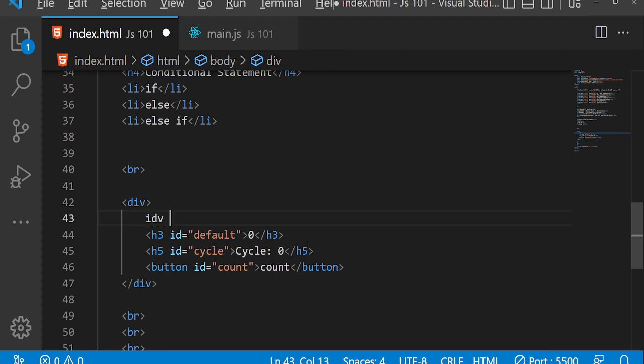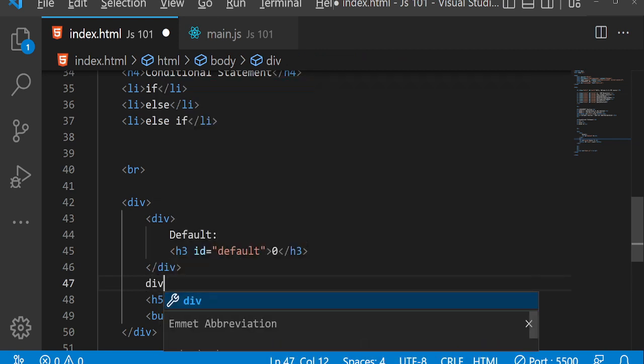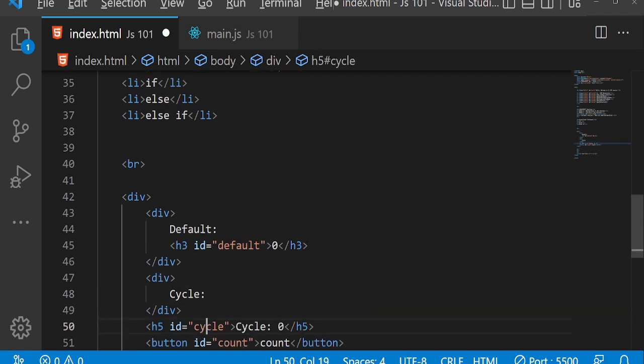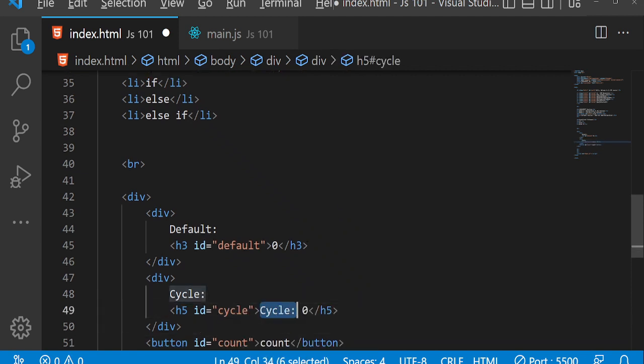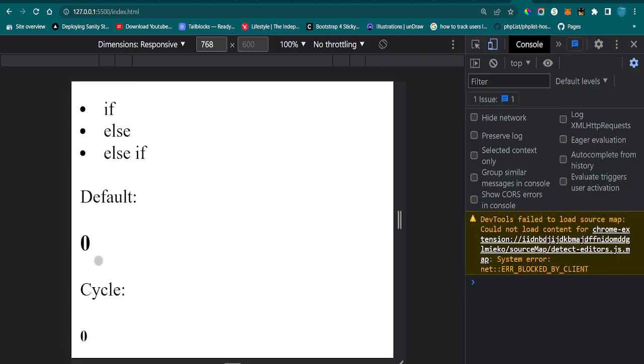So what I'm going to do is I'm going to put them all in a div. So this is going to be like this now. So cycle, so I have only 0 here. So now let's try this again.